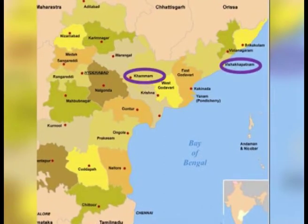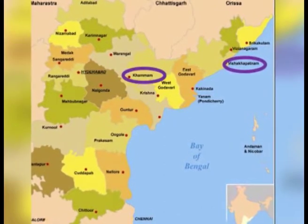Deposits of these gemstones are found in Khammam, Araku Valley and Visakhapatnam. The color of alexandrite and alexandrite cat's eye ranges from bluish green to brownish red or pinkish red. The size varies from 1 carat to about 10 carats. Deposits of the above are found in Khammam, Krishna River area, Araku Valley and Visakhapatnam.